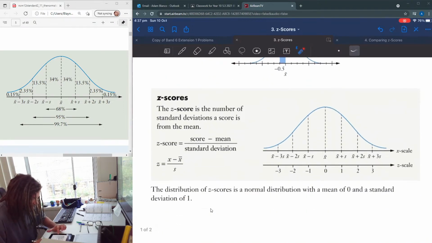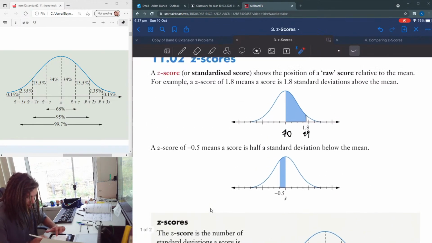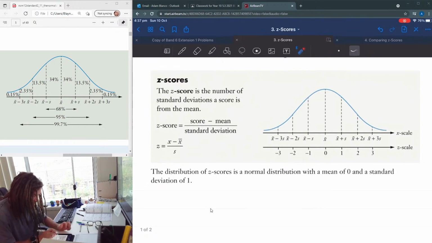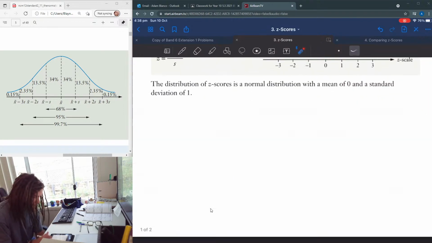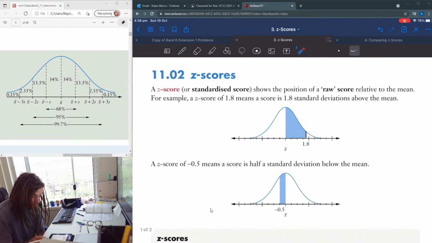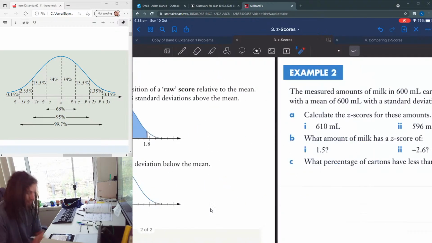Anyway, that's what a Z-score is. There's a way of working out exactly what your Z-score is. So you'll notice that this person's was 1.8. This isn't accurate, so I'll rub that out. 1.8, so obviously between 1 and 2. There's a way of working that out. It's this little equation here. So it's your score minus the mean, divided by the standard deviation. That gives you your Z-score. And this is just the diagram that we've had in the top corner. One thing to note is, if your score is the mean score, then your Z-score is going to be 0. That means you're no standard deviations away from the mean because you are the mean, if that makes sense.